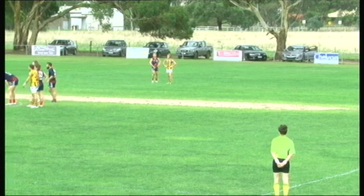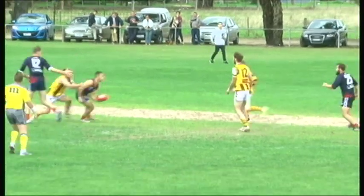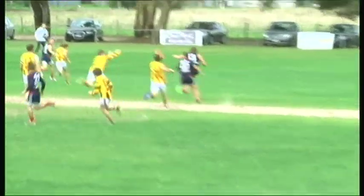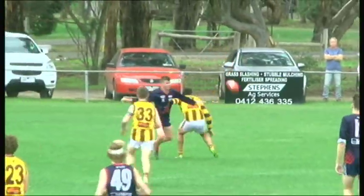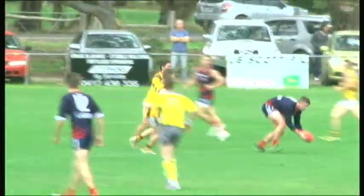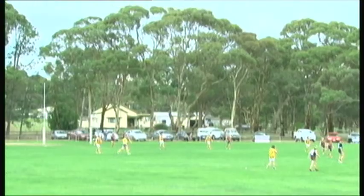Umpire back in the middle of the ground, as I said, ticking towards 36 minutes first quarter. Over the top, Wilson does well, picked up by Gatt, went back to Berg, a long kick into the forward line, maybe another chance. Rideau pushed under the ball, de Blasio able to get the ball to the front of the contest. Rideau goes back, siren sounds, and that will end the first quarter here at the Anakie Reserve.